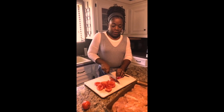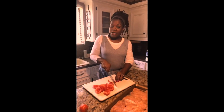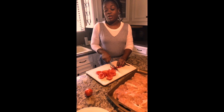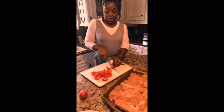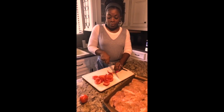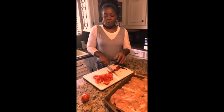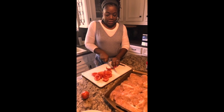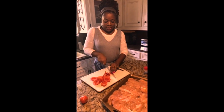It's a cream sauce. So whenever you hear stuff like Tuscan or Florentine, it's some kind of sauce that has come from Italy. Tuscan just means that it has cream, garlic, some kind of Parmesan cheese, and tomatoes and spinach. If you hear Florentine, it's the same thing: cream, garlic, Parmesan cheese, but no tomatoes. So if you hear tomatoes, think Tuscan. No tomatoes, think Florentine. So today we are doing Tuscan chicken.